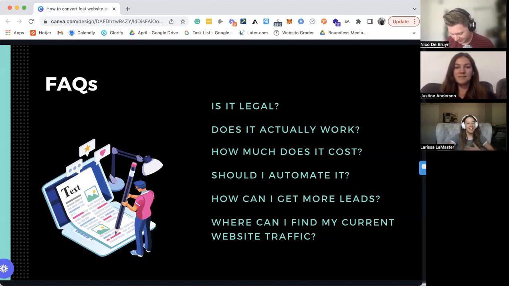So a big reason that a lot of people's websites might be slow is, let's say they have, I don't know, 500 pages on their website. They might have a ton of blogs, a ton of resources, a ton of random website pages, right? That slows your website down. The more stuff you have on your website, the slower your website's going to be.